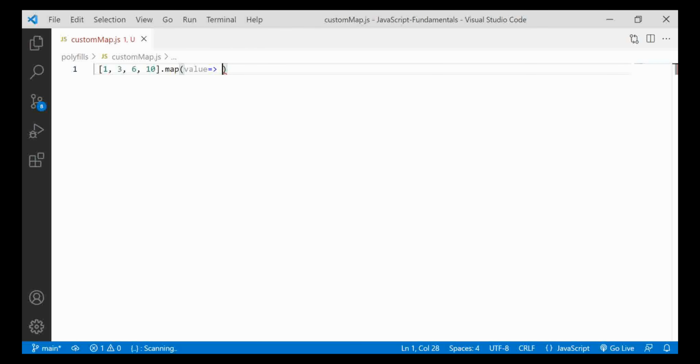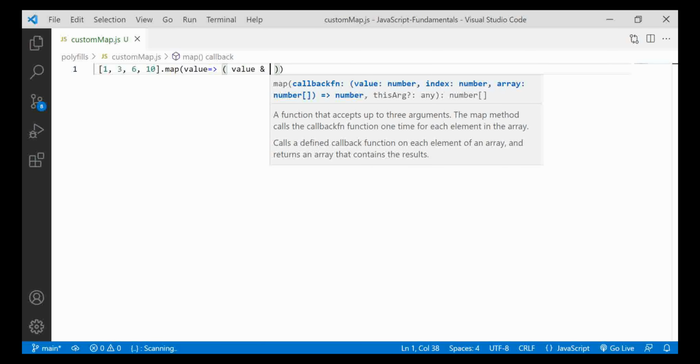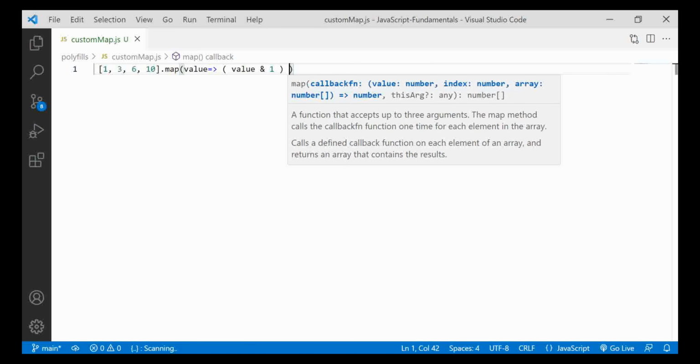So we need to store something. Okay, let's write the function first. So maybe we want to go through all these values and create a copy of this array, checking whether each is an even number or an odd number. Simple. Okay, so how can you check whether it's an even number or odd number? The way is value and 1.